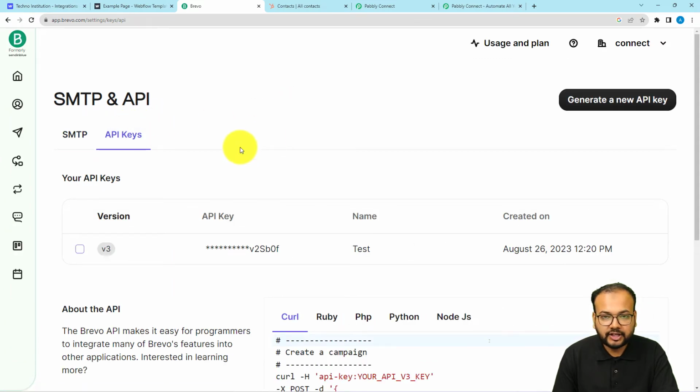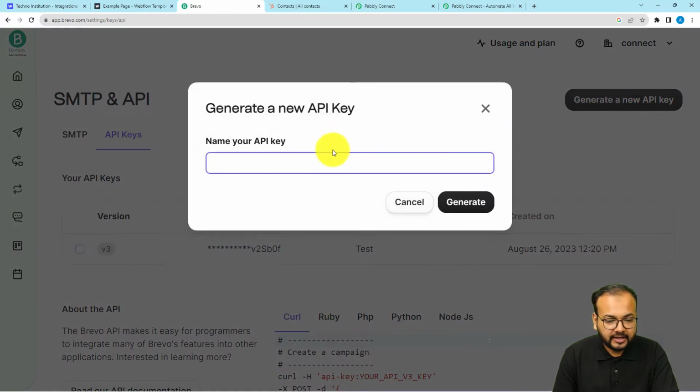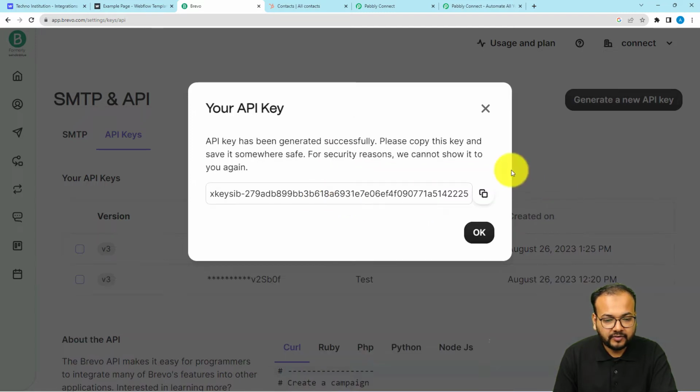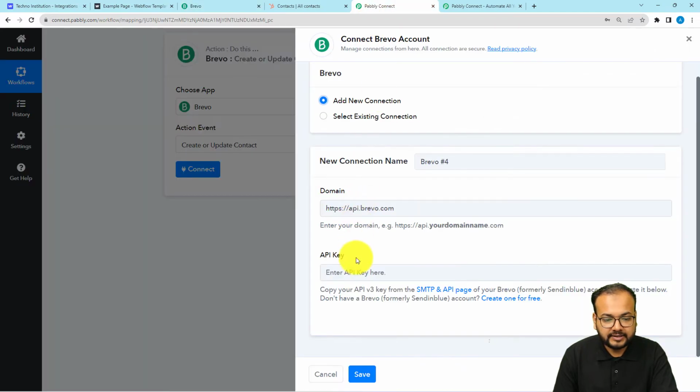Here guys, you can generate a API key by clicking on this generate new key button. Here you can provide any name to this key and then click on generate, and your version 3 key will be generated. Just copy it, paste it here like this.